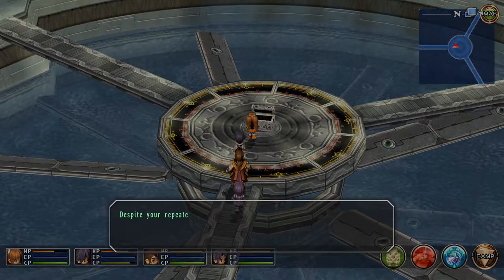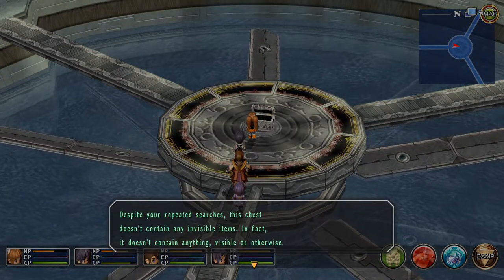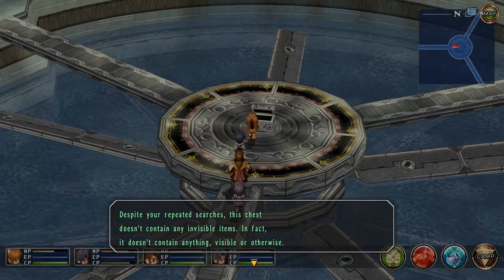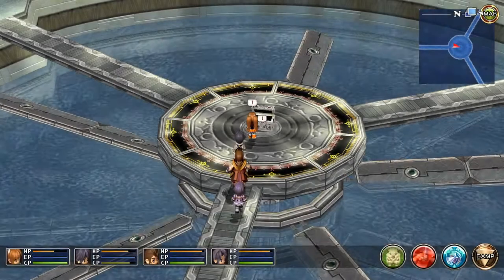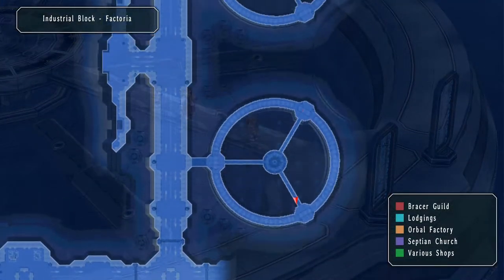Mirage Gem. Despite your repeated searches, this chest doesn't contain any invisible items. In fact, it doesn't contain anything visible or otherwise. It is, for lack of a better word, empty.